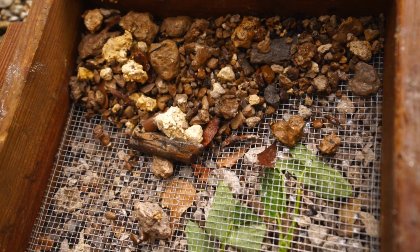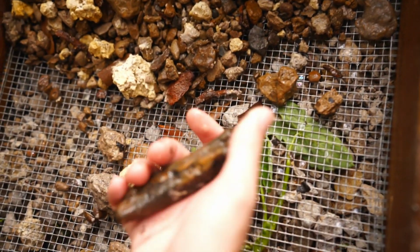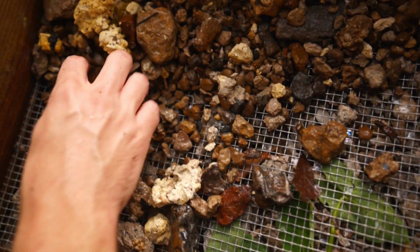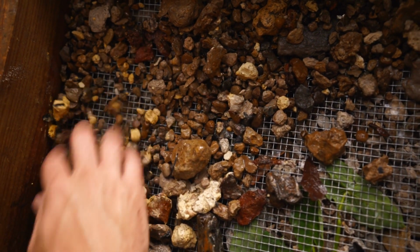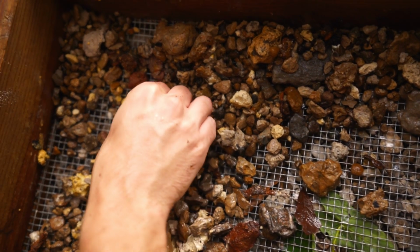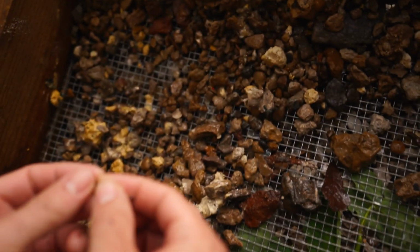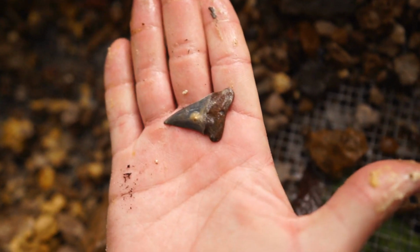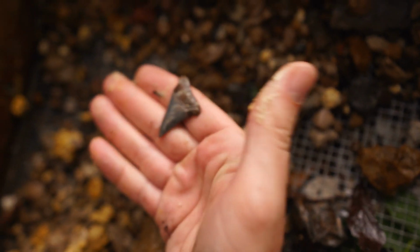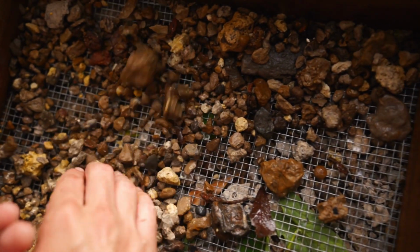Okay, we just saw something in here, but we're going to go through the whole screen with you guys for a minute. So there's bone and stuff. Not a lot of gravel in here, but it looks good. Let's see. Some more bone there. Nice little bull shark tooth. Nice. Oh man. Oh, that mako. Yeah, buddy. That is nice. Beautiful mako. Sweet. That's what we saw. Yes, it is. What else we got in here?